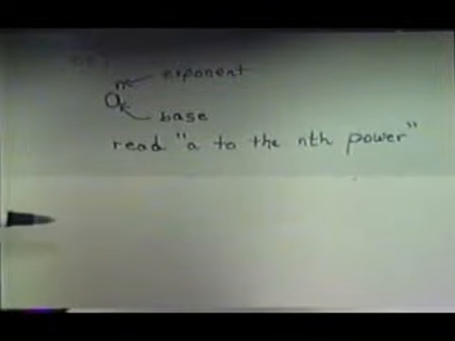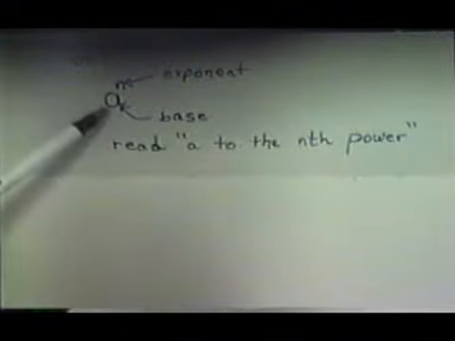We'll begin on the tape by discussing exponents. The expression a with a superscript of n is an exponential expression, or we call it a power. When we read this expression, we read it a to the nth power. The superscript, or the symbol that's raised, in this case the n, is our exponent.